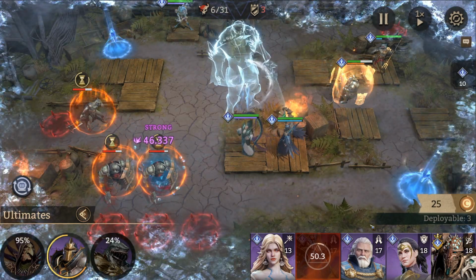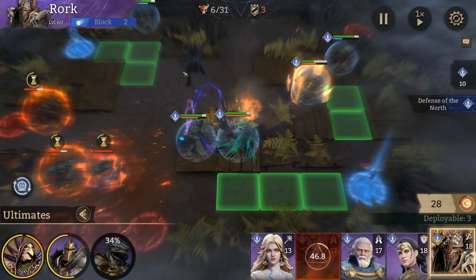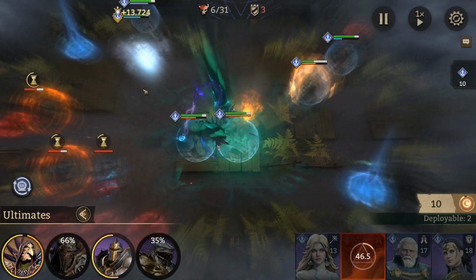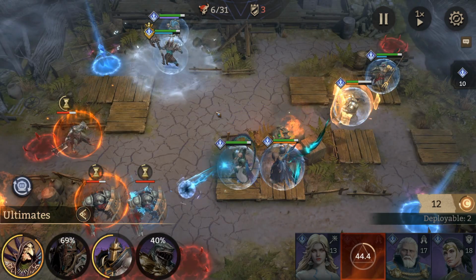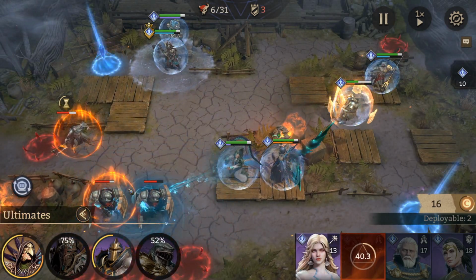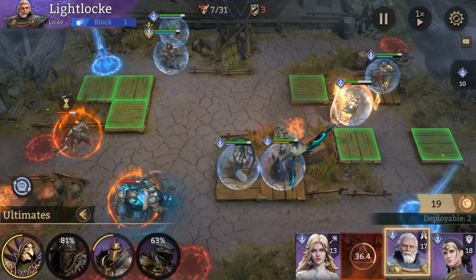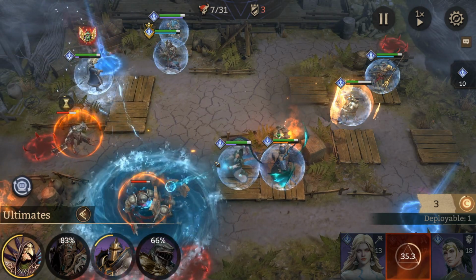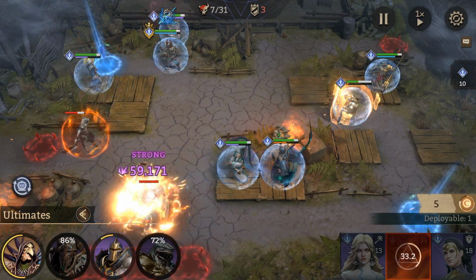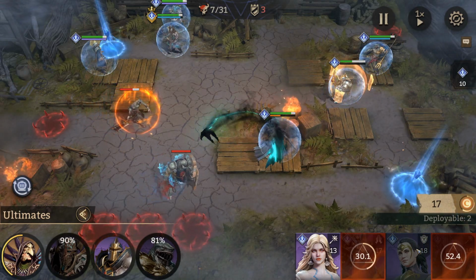The second Nocturne's ultimate comes up, you want to do it, and then you also want to place Rork as early as you can on the back square, not the front one. And once the second shield is taken out by Shamir, we will sell Shamir. We'll also place Light Lock. So the next attack should remove that shield. We'll sell Shamir. And the second we're able to, we'll place down Evelyn.